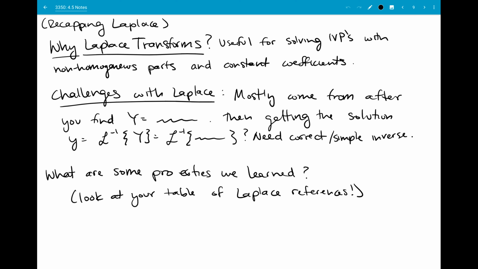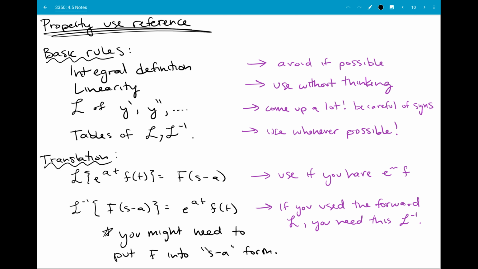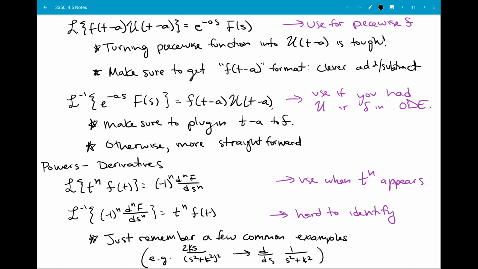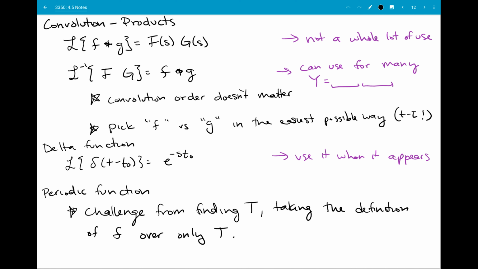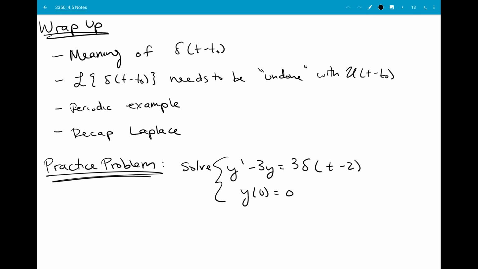And then after we covered those two new topics, we went back and recapped why we use Laplace transforms, the types of differential equations they're useful for, and then talked about the challenges with them. And then there was this like 15 minutes where I just talked about everything we've already done, so there was nothing new, and when we use these specific properties of Laplace transforms. And I'm not going to go over those again because all of it was a review as was.